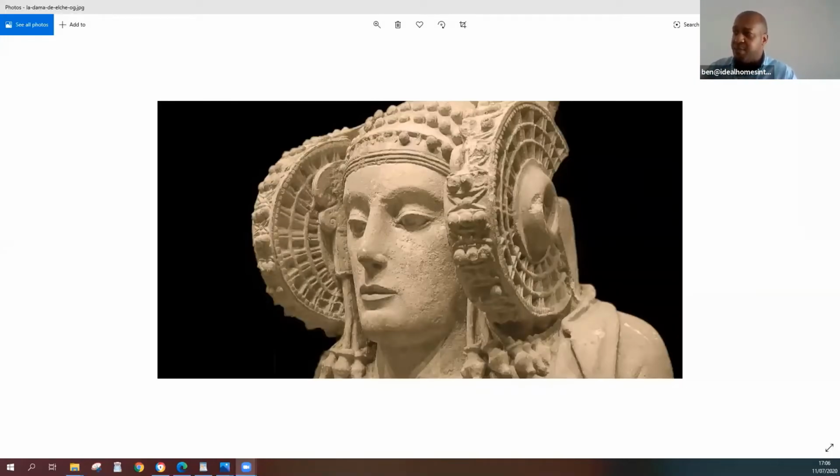This is a bust of a lady called La Dama de Elche, which is basically the Lady of Elche. It was found in, I think, 1870-something. Don't quote me on that. I think it's 1876, or around that time. I think a young boy was doing a dig with his father, and he uncovered this bust, which this picture, the best high definition picture that I can find, really doesn't do justice. The lady has quite an elongated head, and the spools on either side of her head are meant to be some sort of high-tech lost civilization technology that is rumored to be part of Atlantis.